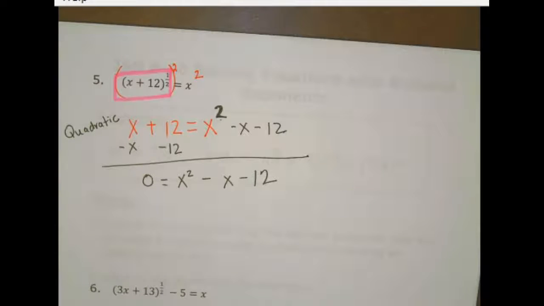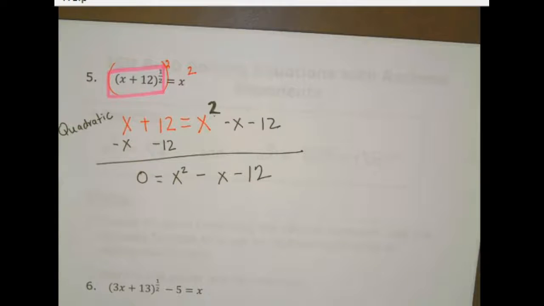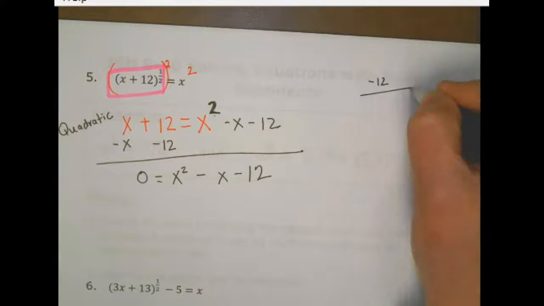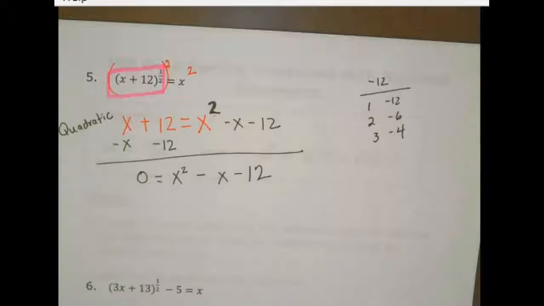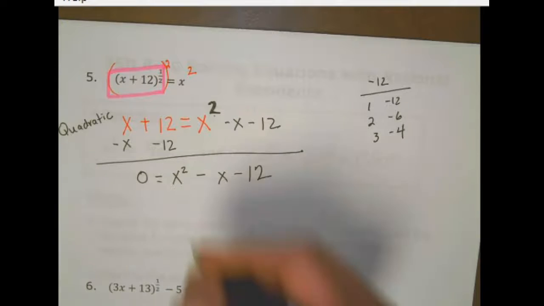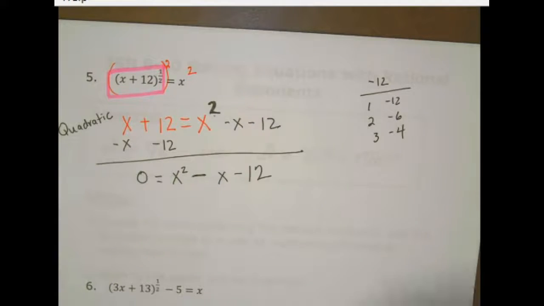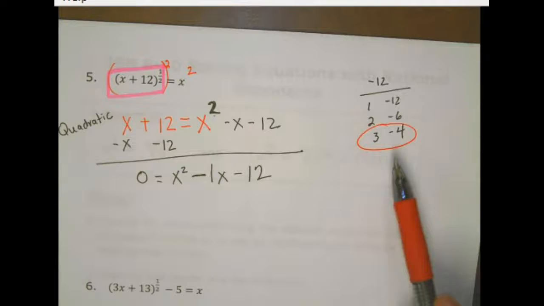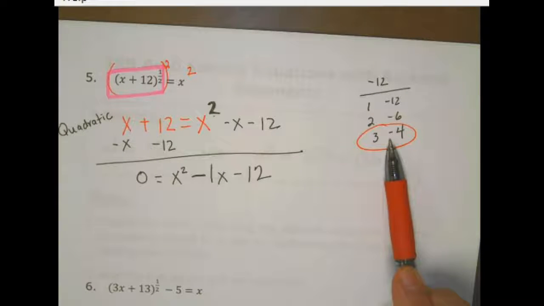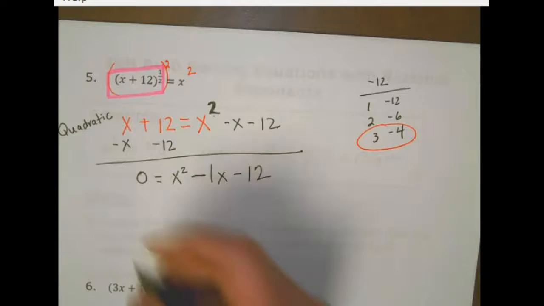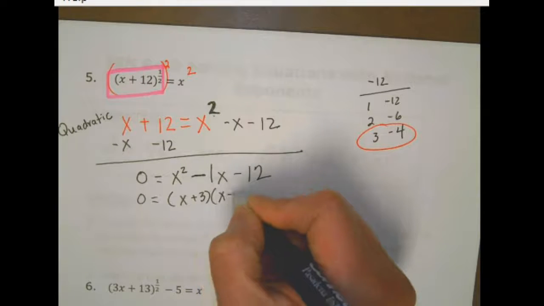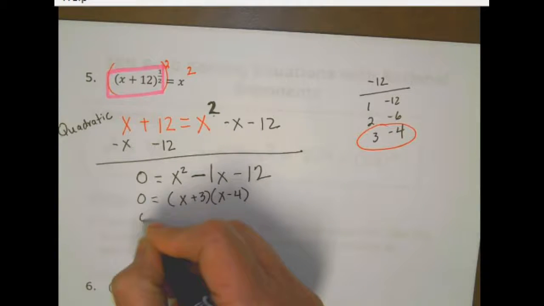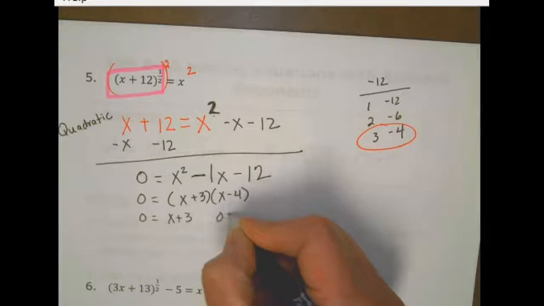And hopefully you had some practice on factoring on Friday, and show the factors of negative 12 are 1 and negative 12, and 2 and negative 6, and 3 and negative 4. And so which one of those pairs are going to add up to equal negative 1? Does that mean that is the answer? No, those are the factors. Those are not the answer. This is x plus 3, x minus 4. And so then you have to solve those equations.